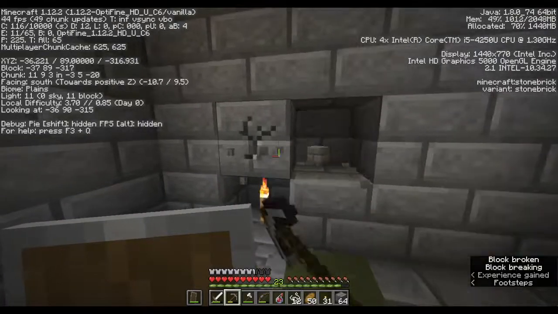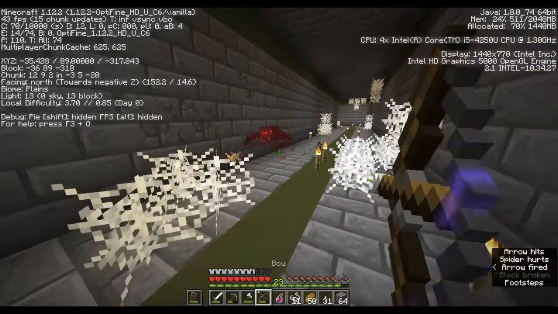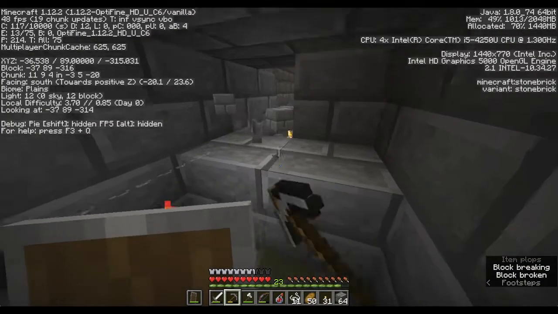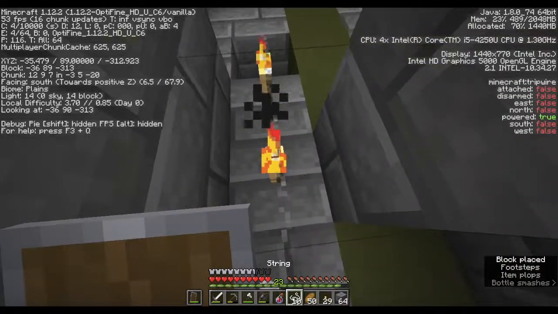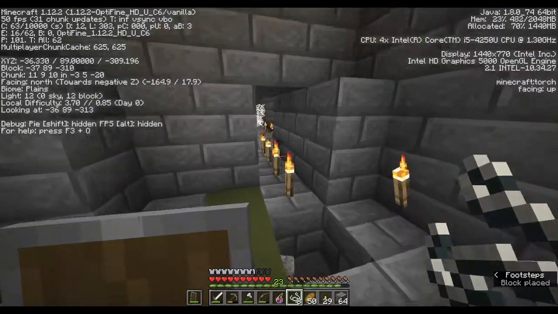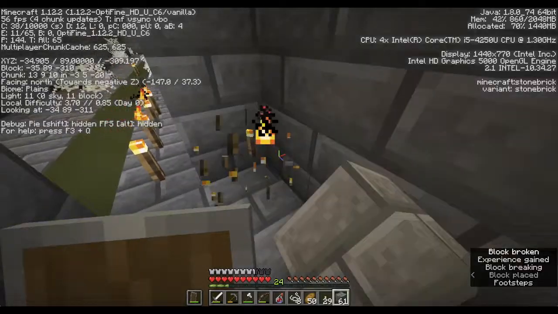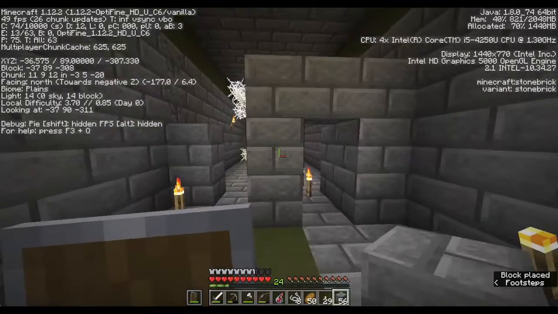Oh, nice. What if I just made a pathway? A string. Because it looks like it's only replacing air. I could do that. Give me a sec. It's not a very thick wall. I'm gonna experiment. That's cool. I can just keep this pathway here. Hold up. Boop. Bam. This is the proper doorway.